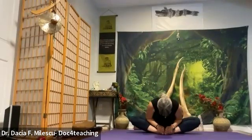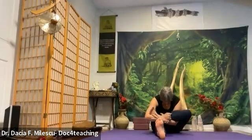Slowly come up and let's move into a butterfly. Soles of the feet together. Lean forward, 4 deep breaths. Slowly come up. Straighten out the left knee, flex the left foot, rocking the cradle on this side, right hand underneath the shin, right foot over to your left elbow, rock forward and back first.